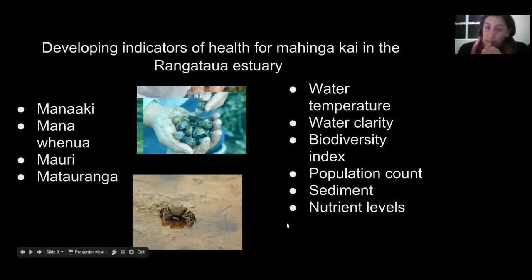So in Tauranga, we have Rangataua Harbour, Rangataua Estuary, and there are 2 kura that are close to that estuary that we're hoping to do this project with. Now this is my local area, and there are at least 8 marae dotted around the harbour. As a child, I grew up here, and gathering food from this estuary, for whānau and hapū and the marae, was a normal part of our lives. We knew which areas to collect from, the tides and currents we needed to be mindful of, and the specific times. We collected tītiko for the oysters, and we set nets for flounder and mullet, and also tuna.